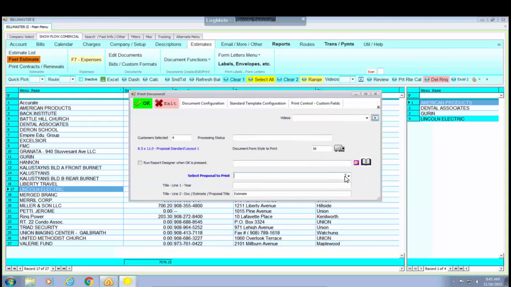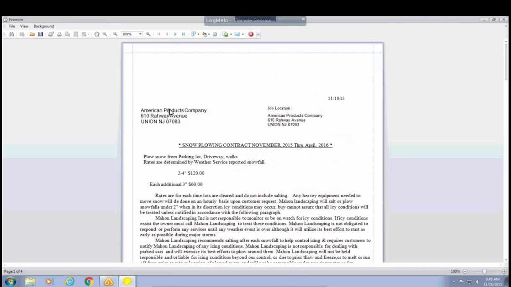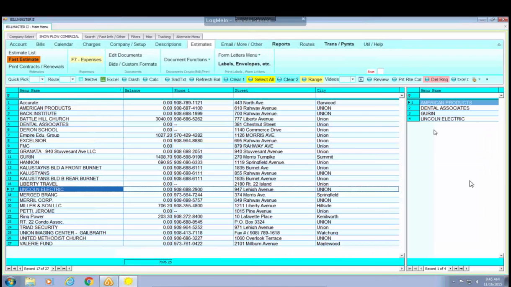Let me just pick the snow letter again, just to point that out. But the bill to address, see how the date is showing up over here. This address and this address are automatically part of that form already, so you don't have to really do anything with inserting. But again, you can change that to your liking.